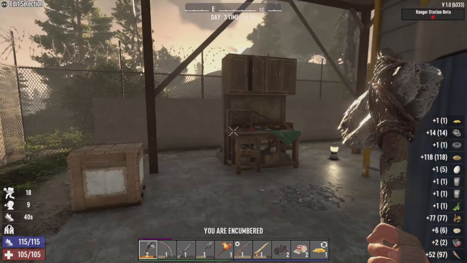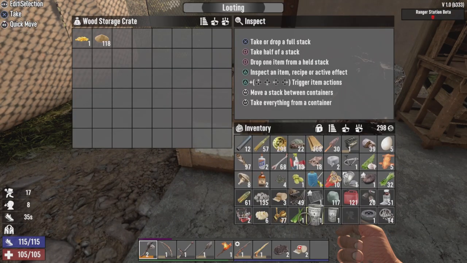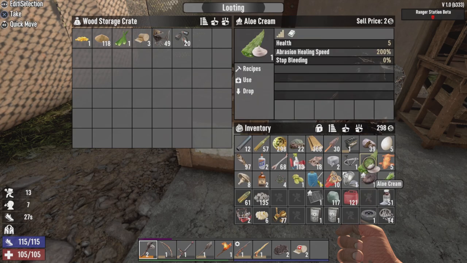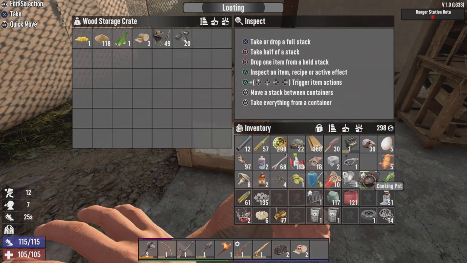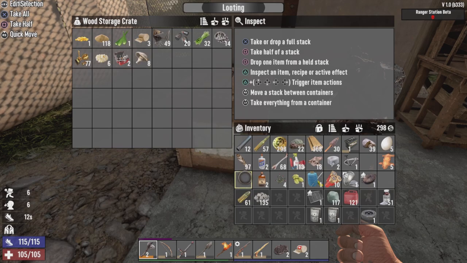Oh yeah, we're really over encumbered. We're gonna put away some unnecessary stuff, stuff I could deal without. We'll put away leather, plant fibers, and a lot of this stuff here, folks, just stuff that we don't need.